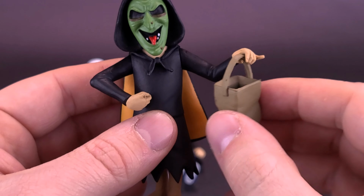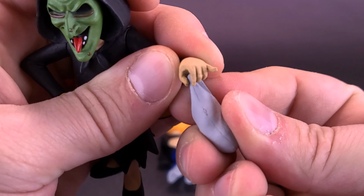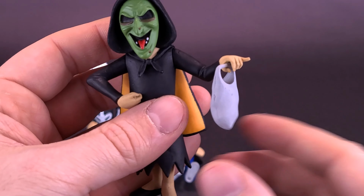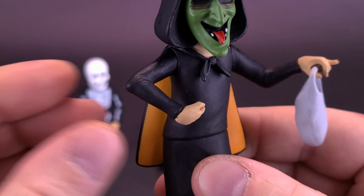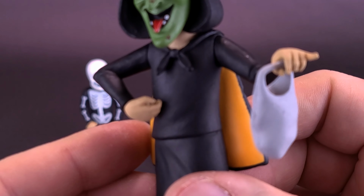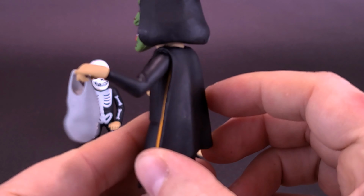Goes a long way. Now, this one does have the paper bag, but to be fair, you could give her this one. It just means, unfortunately, you're then going to give this bag to the jack-o'-lantern. It's just going to make him even more top heavy. But the only thing about this one is it looks like she really should be holding something. Her arm is in a weird place that looks like it belongs to carrying a jack-o'-lantern or at the very least a football. I don't think she's probably going to be carrying a football. This one also does have a cape like the jack-o'-lantern.